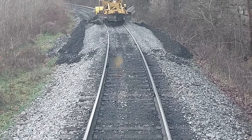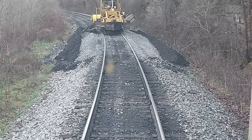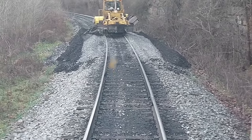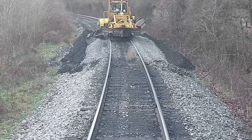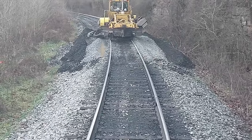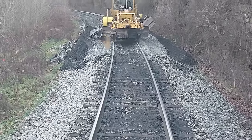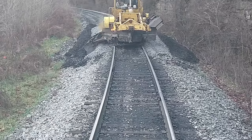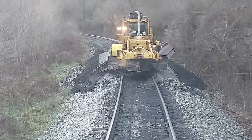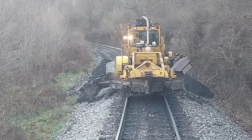I've got 3/4 of an inch of super elevation in this curve. And the first pass, I put 1/2 inch of super elevation. I just changed it in my computer to 3/4 of an inch. This is a 5-degree curve, and the train speed's 25. So he's going to fill that in. I'm going to tamp it again at 3/4 of an inch of super elevation.